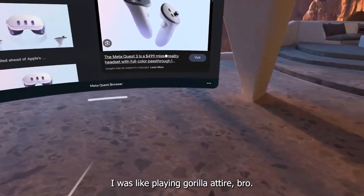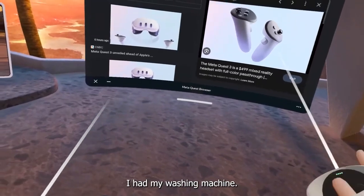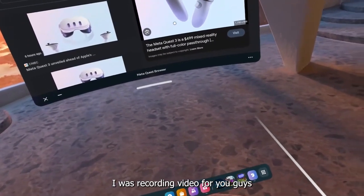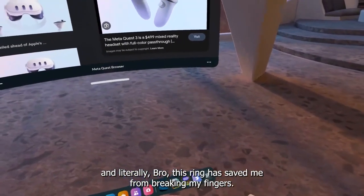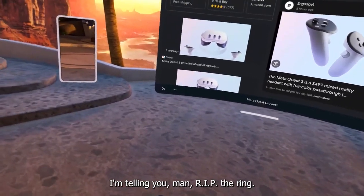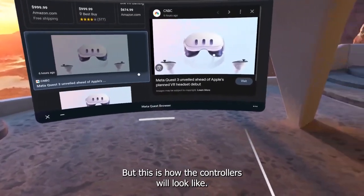Because I remember I was playing Gorilla Tag, bro. I hit my washing machine. I was playing in the bathroom, bro, because it was late at night and I was recording a video for you guys. And literally, bro, this ring has saved me from breaking my fingers. I'm telling you, man. RIP the ring.